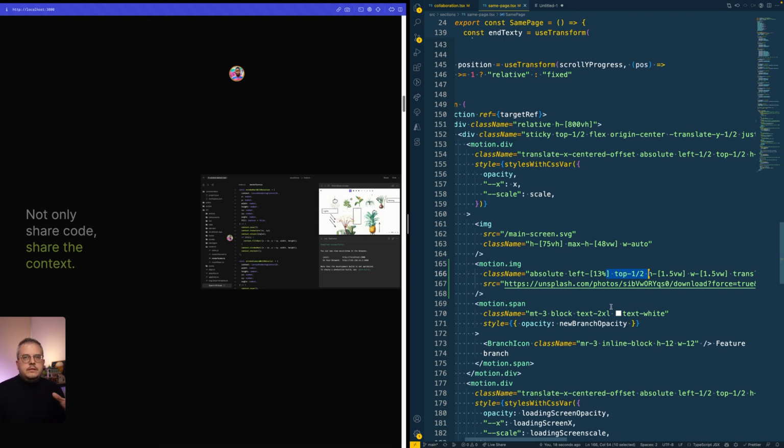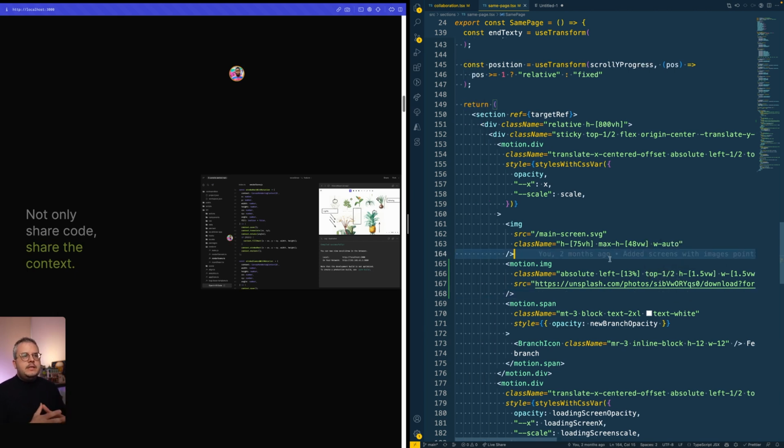And the top of 50% is not by accident. The reason I chose a top of 50% is so that the image is exactly positioned in the middle of the screen. Because calculating where the exact middle of the screen is is quite a bit easier than any other random position on the screen. So I'm not sure if this is how CodeSandbox did this exactly, but calculating this to me was a lot easier than finding any other random position. So that way I know where I need to move everything to, which is the middle of the screen, and in this case offset it by a specific position because it's inside the editor. But at least I know vertically where I need to find this image.